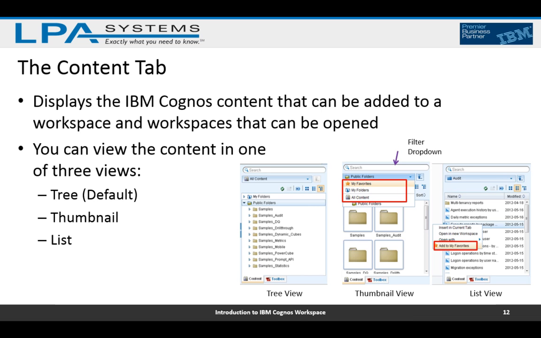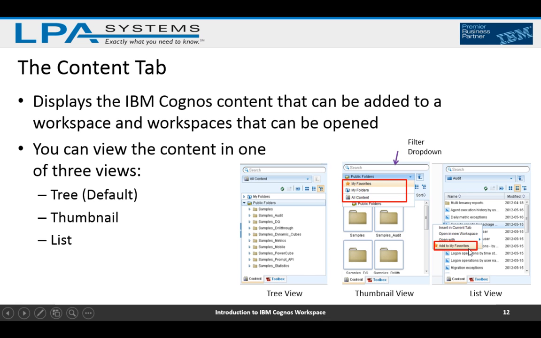Now, the reason I wanted to show you this tab was this My Favorites option that you have inside of here. Now, you can flag reports. For instance, I have right-clicked on a report inside of my Content tab, and you can see here that it says Add to My Favorites.